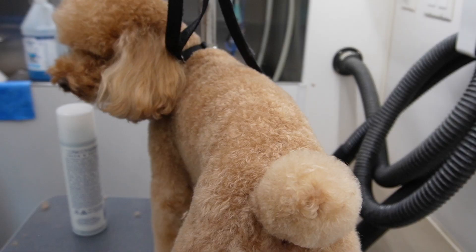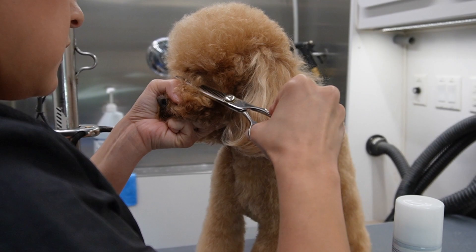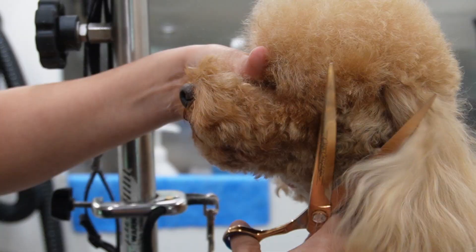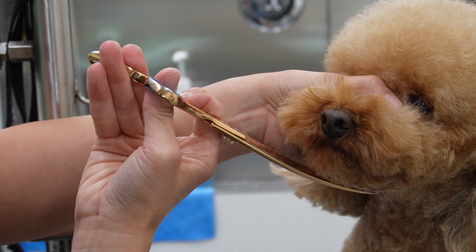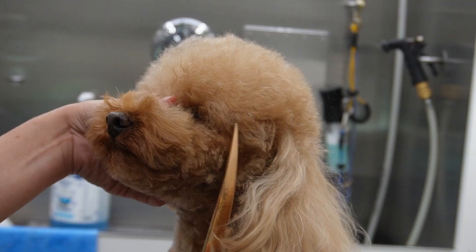Look how cute Saint's tail is when he wags it - he's adorable. Alright guys, home stretch - we are onto the face. Disclaimer: Saint is not good for his face, I don't know why, he's never really liked it. We just work it out and there are moments where he's still for me, but then there are moments he just gets impatient and we need to take breaks. I would have liked to use shorter shears on his face for more detail, but because he doesn't like his face, I spare him and just use my long curves so the process can go faster. Saint doesn't get the traditional shaved poodle face - instead he gets an Asian fusion look.